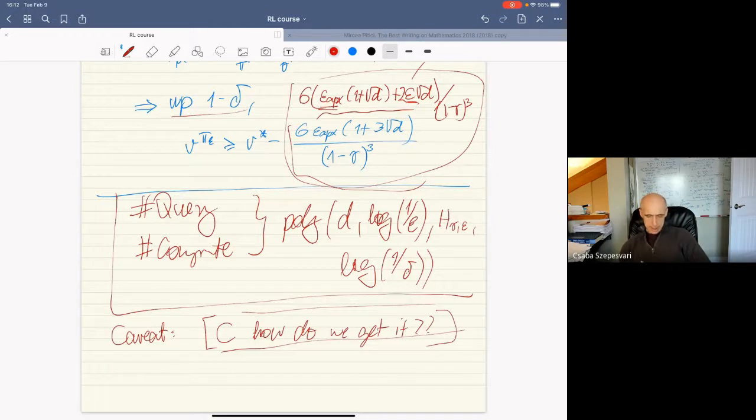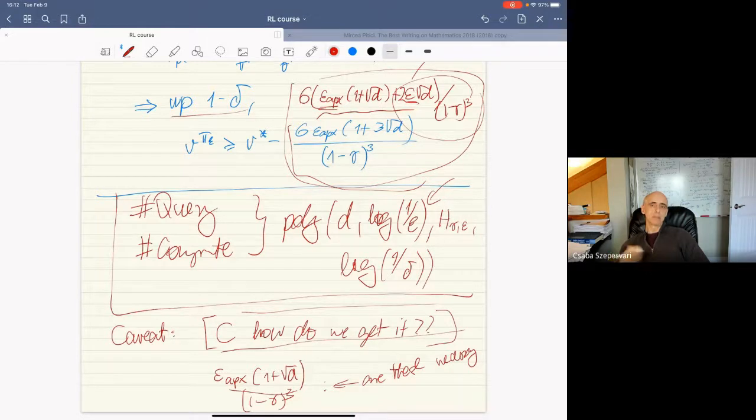The other problem is that this approximation error is inflated by the square root of d, and then it's also inflated by this horizon effect. Are these necessary? The rest doesn't bother us that much because you can control this by choosing epsilon to be small enough, and the price of that is just logarithmic. So epsilon didn't appear anywhere except for logarithmic factors.